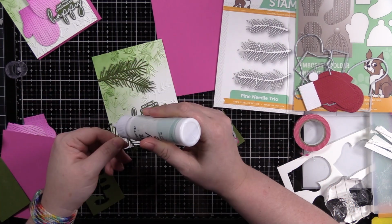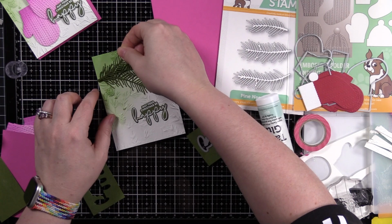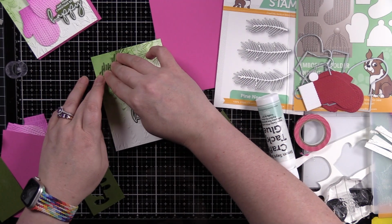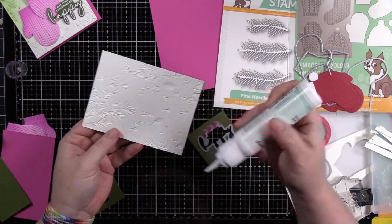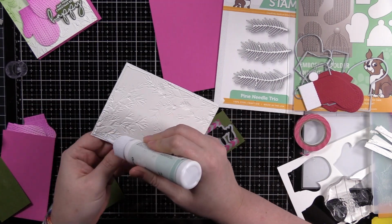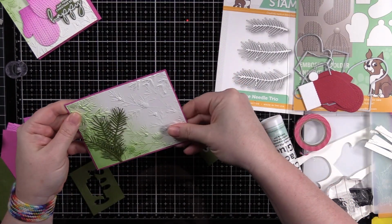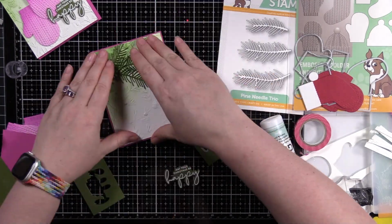So I adhered those to the upper portion of these panels, just using a bit of craft tacky glue. And then I had cut some dull pink cardstock slightly larger than these panels, just to frame it up real nice and to bring in more of that pink. Like I was in a pink mood.